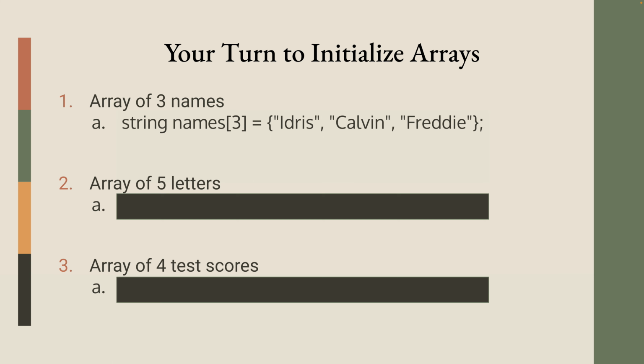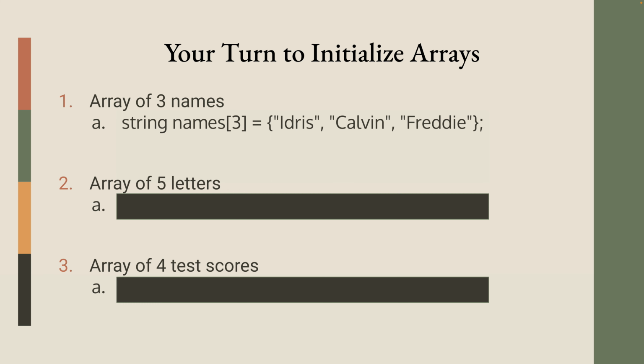You can do that though, like you can assign a variable and then put the variable in. You could put variables in this list, as long as the variables are the right data type. So these variables would each have to be strings. And then the computer, when it sees the variable name, is just converting that to its string value. All right, array of 5 letters.